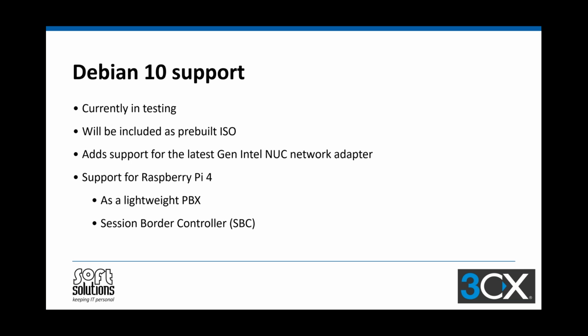Also very exciting, we've had a lot of feedback around this as well, is because of this new support, we will have the ability to use the Raspberry Pi 4. Now, Pis, when they first came out, we were using them as session border controllers. You can actually spin up an entire fairly basic 3CX system on them as well now. And the reason I mentioned that this is exciting is because it's getting harder and harder and harder to find the Raspberry Pi 3s which are currently officially supported. So when this actually comes out, the very latest Raspberry Pis will have that support in place, which is extremely exciting, especially for when we get into talking about our hosting options.